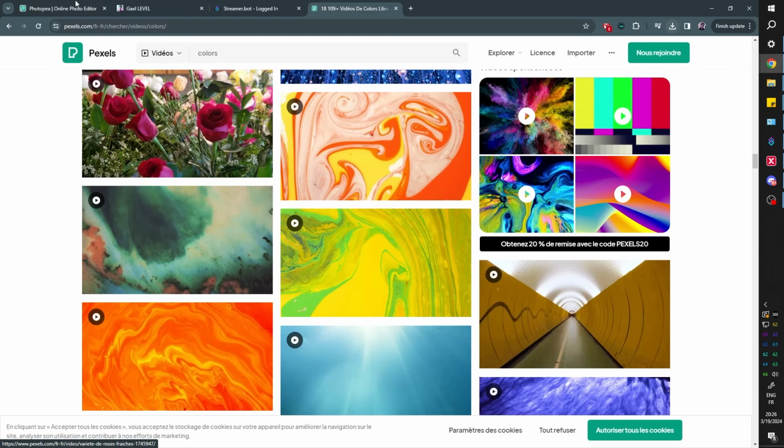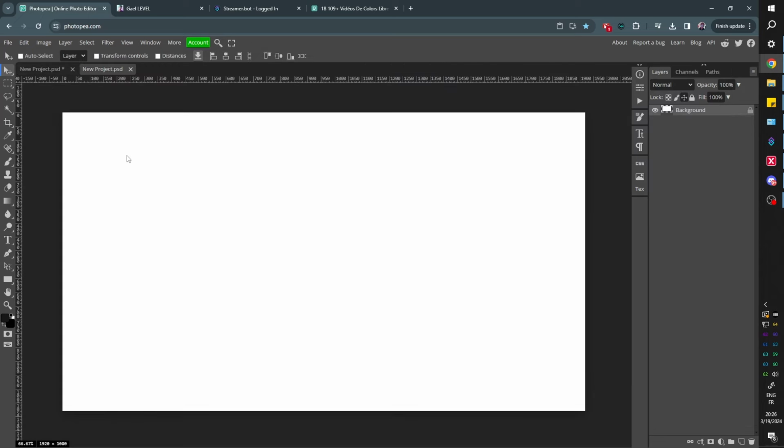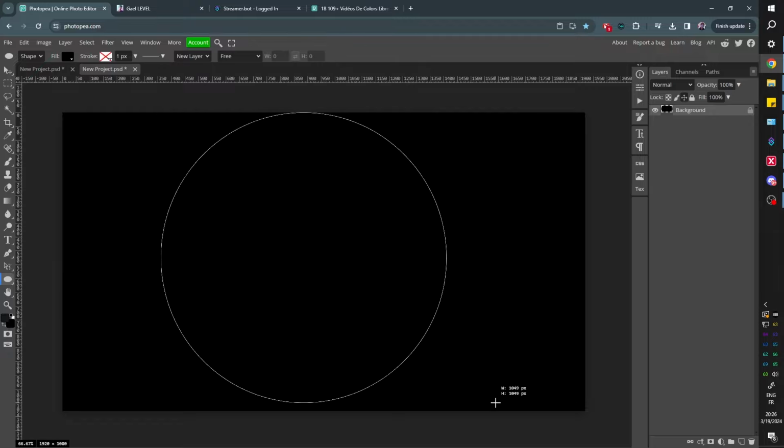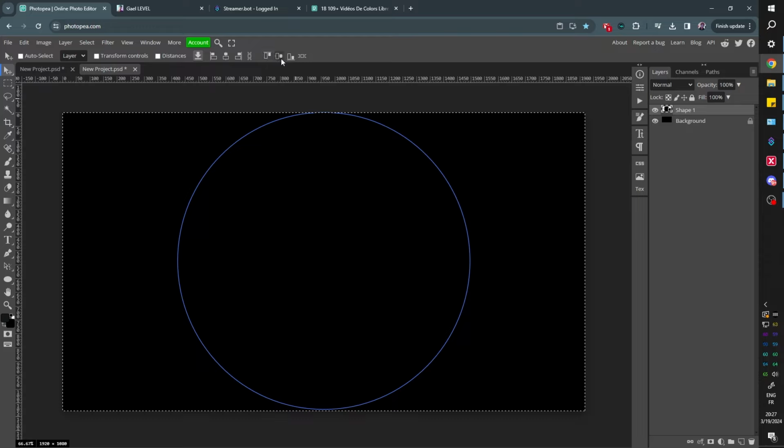I'm going to show you how to do that right now. Still using Photopea. Let's create new 1080p. And we're going to create a mask. I'm going to turn this to black. Press U, press Shift U to go to the ellipse tool. Click and drag holding Shift to create a perfect circle. Control A to select everything. V for the move tool. Align everything up top here. So horizontally, vertically. Double click on the icon of, well, Control D to deselect.